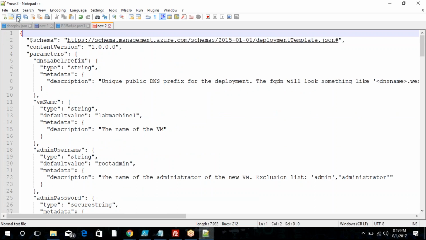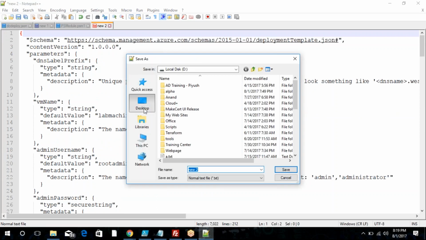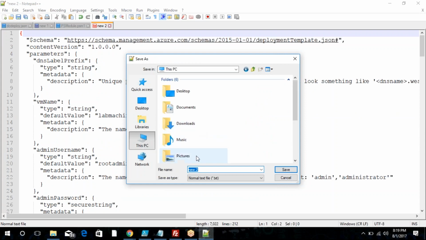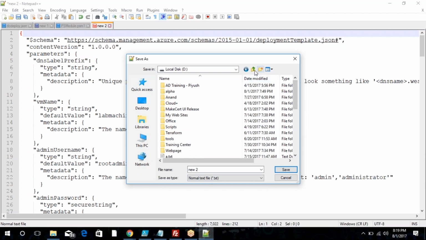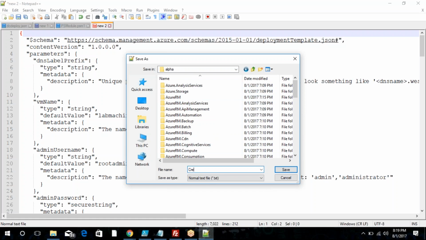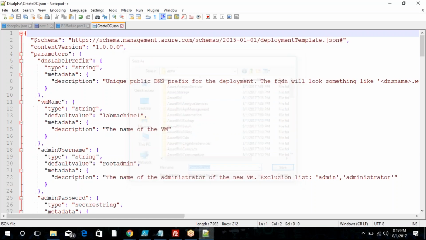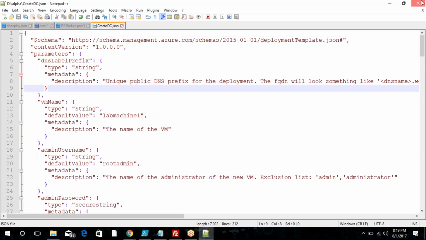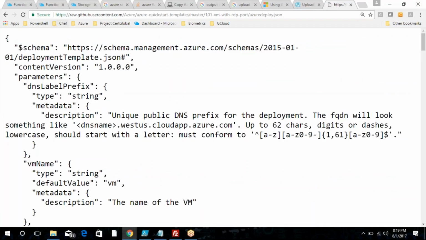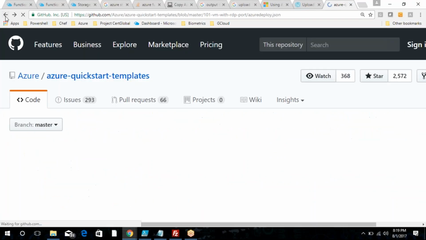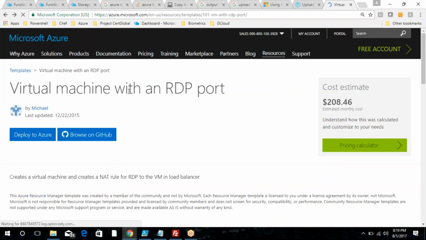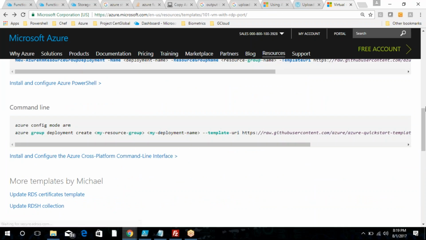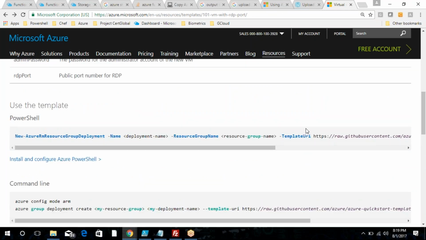What I'm going to do is save this file locally on my PC, on my D drive, and give it a folder name Alpha. Alpha is right there. So I'll say create PC.json and save. Awesome, I got it right there, and I'll close it because I don't need this anymore. I'll go back to the reference document where we initially picked up the script from, which is the Microsoft side, because that's exactly what will tell me how to execute this, or how to call my template.